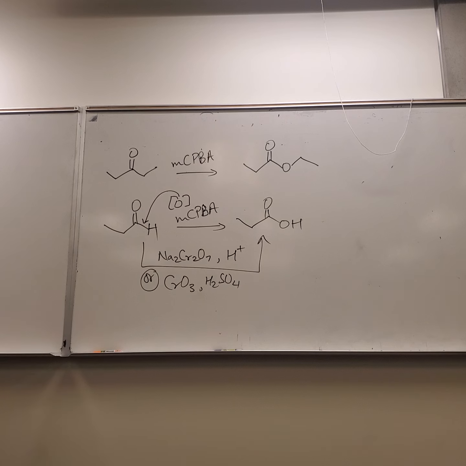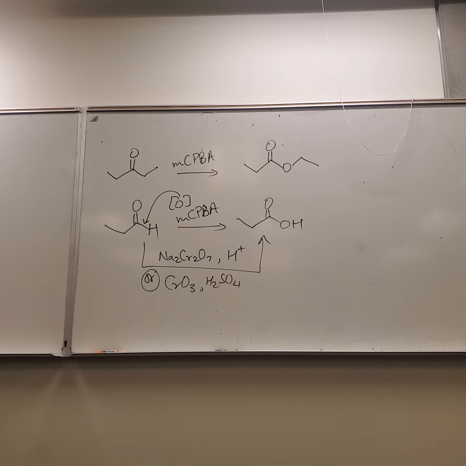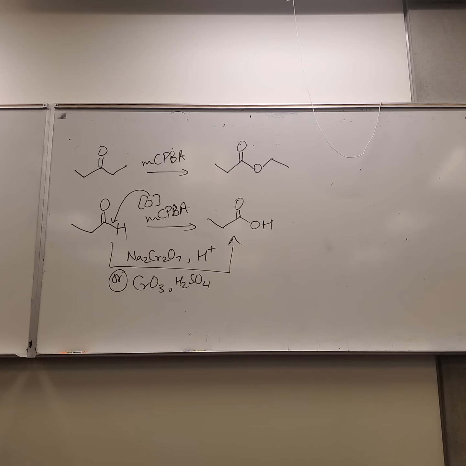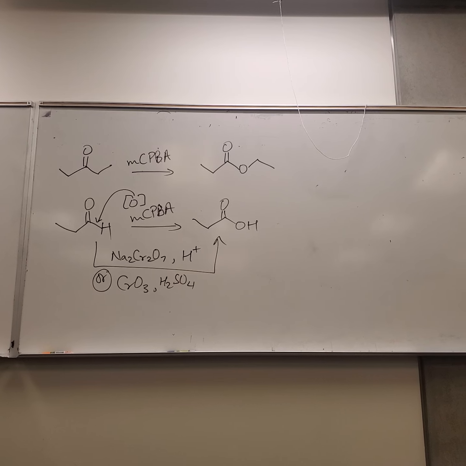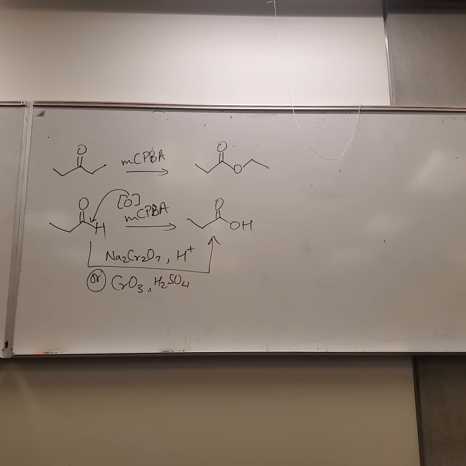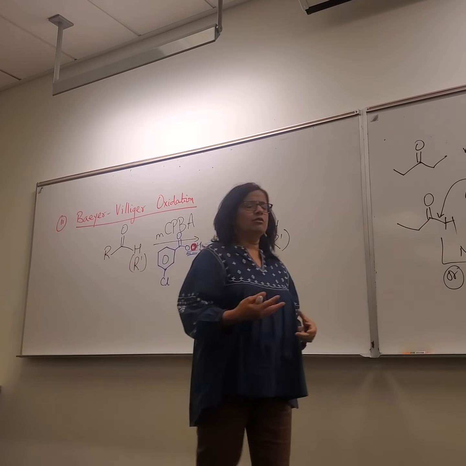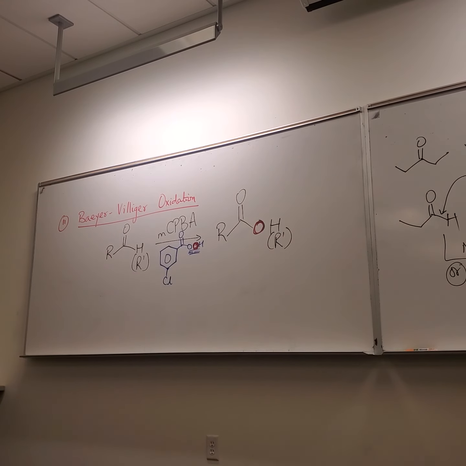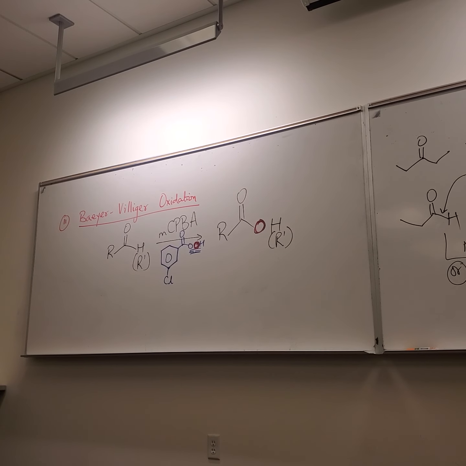This reaction, Baeyer-Villiger oxidation, is more useful for ketones because so far we have not been able to oxidize ketones. This allows us to oxidize ketones into esters. That's where they're more useful. Does that sound okay, everybody? So can you tell me what would be the product if cyclopentanone is reacted with MCPBA?